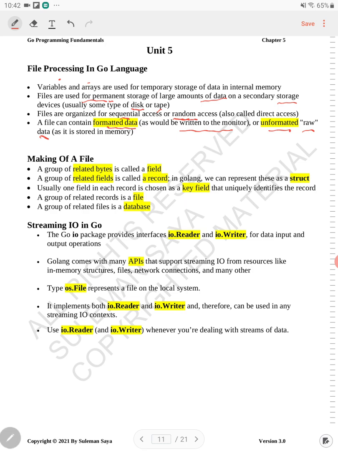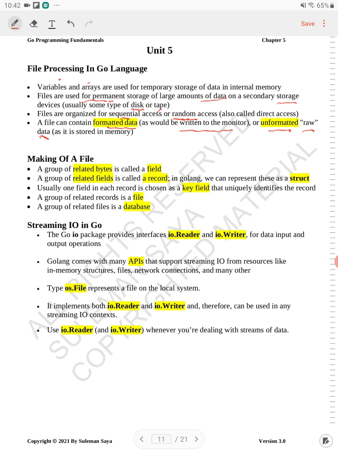Formatted data, for example text files, are usually very well written, and you can read them easily. Unformatted data would be in the file, but it would have lots of control characters, and it would be very difficult to read.